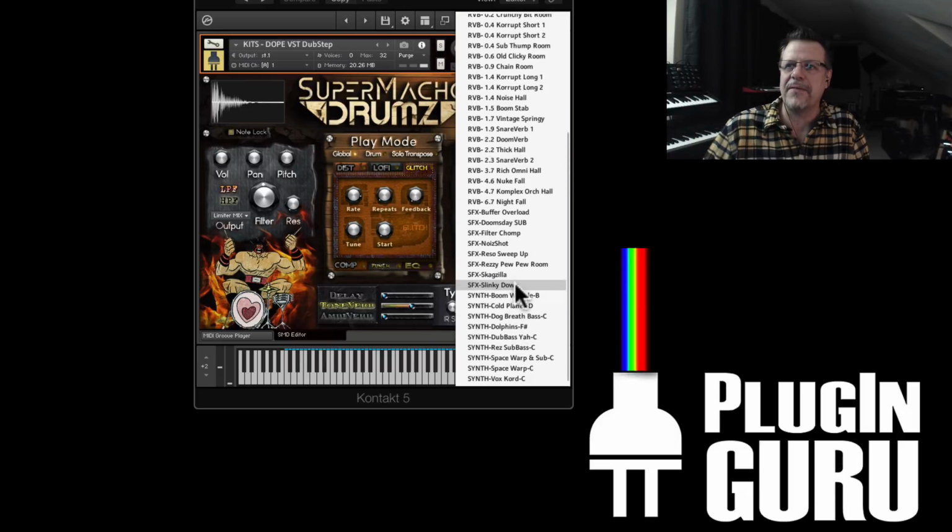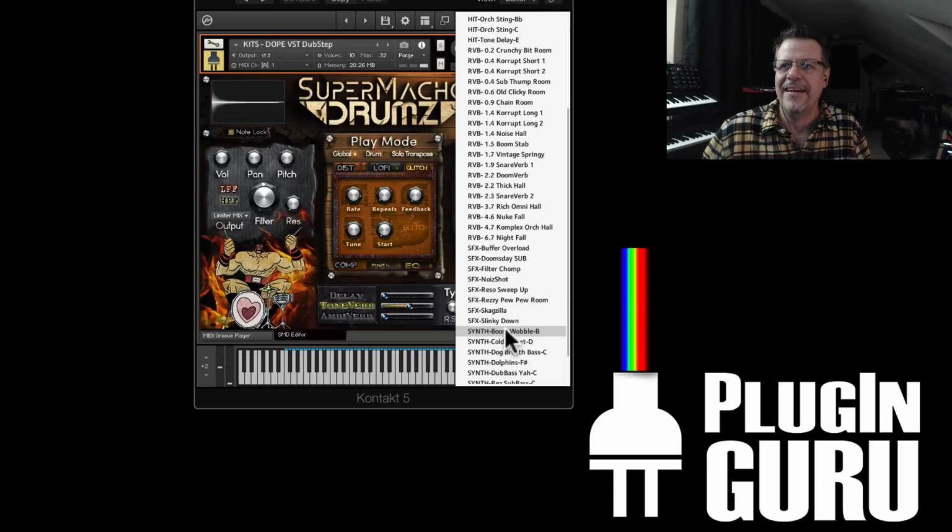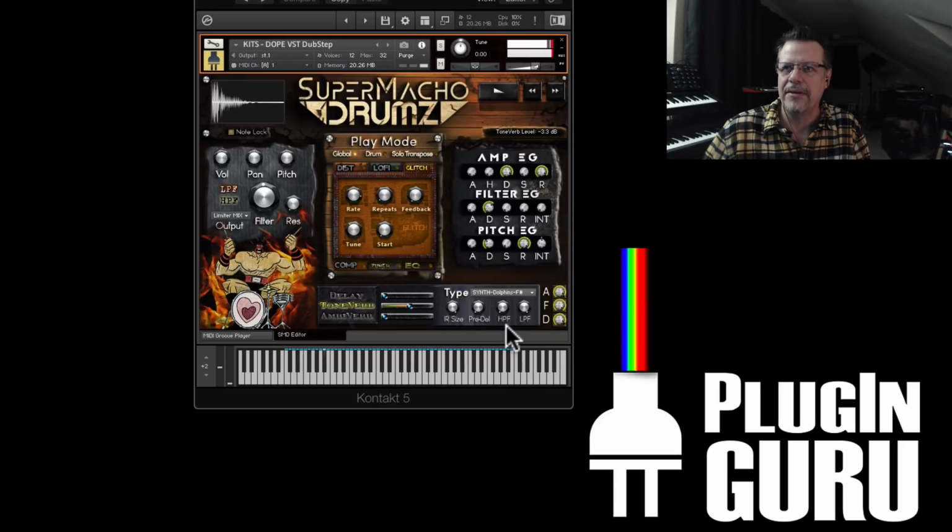Okay, and then you get to the synth stuff, and these are like, everything triggers that chord. It's really cool. So by itself, it can be the heart of a song, you know.